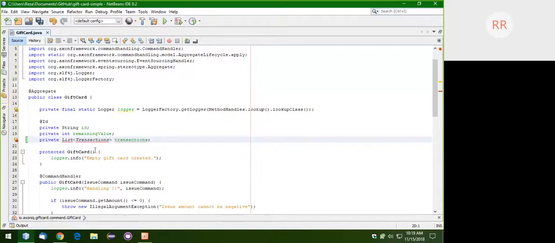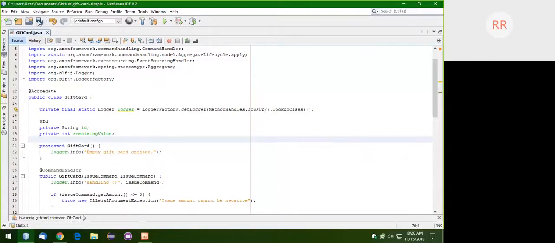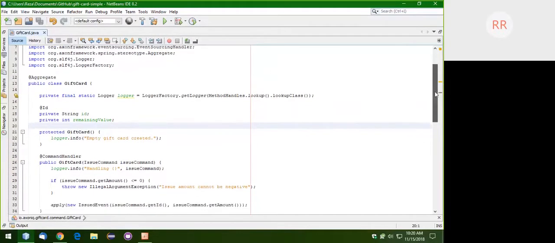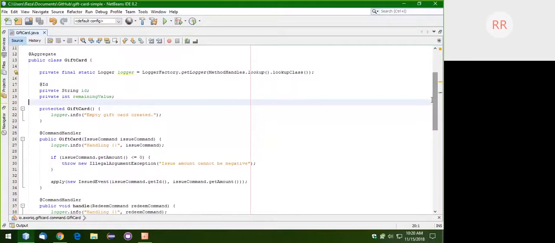These transactions could actually be entity objects, and Axon will manage the state of both the aggregate as well as the nested entities within them. So yes, you're correct. An aggregate is basically equivalent to an entity in JPA. And yes, the set of aggregates would model your application, just as you would model your application using entities in JPA. In this case, you would model the write side of your application using aggregates.